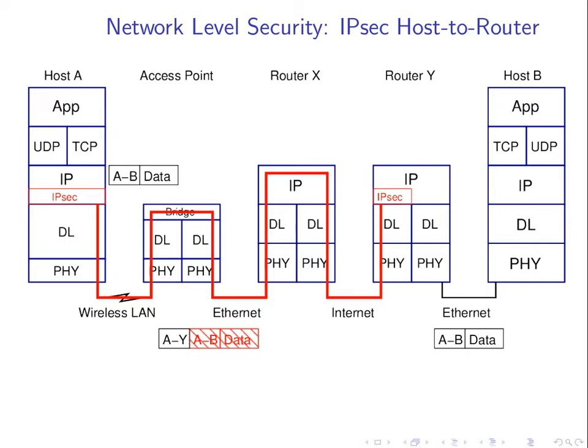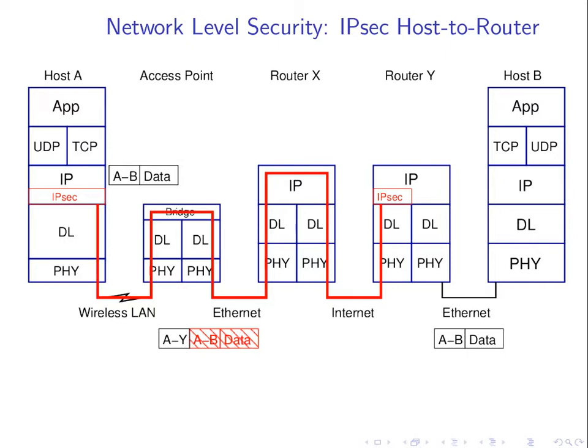Yes. In this case, let's say this is the public internet, where someone intercepts. So it depends on where they intercept as to what they can do. If there was another IPsec from this router Y to some router Z, well, if the attacker was on this portion of the network, they would intercept between X and Y, but if they were on this portion, they'd intercept between Y and Z. So they'd learn the source and destination based upon where they intercept. The same can be applied across multiple segments.